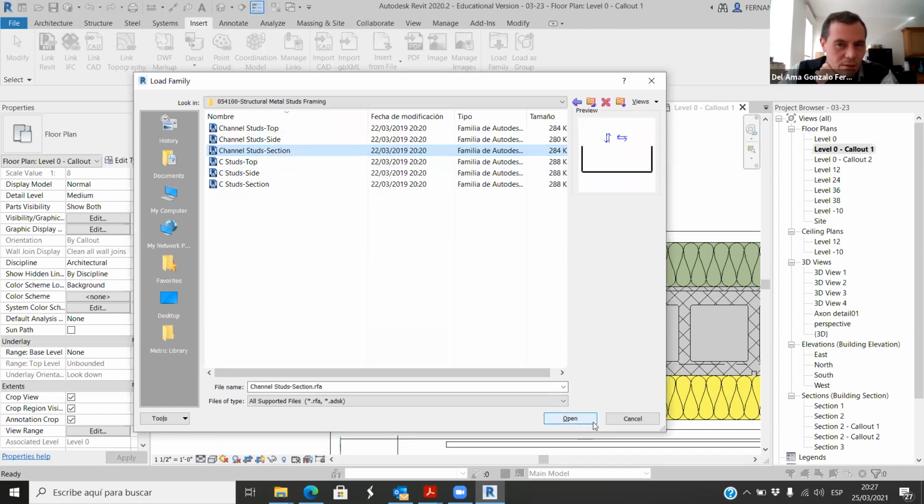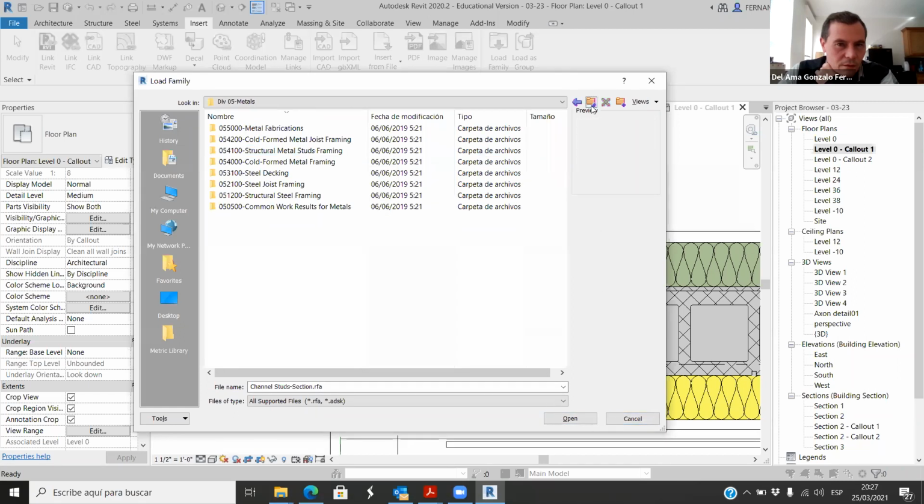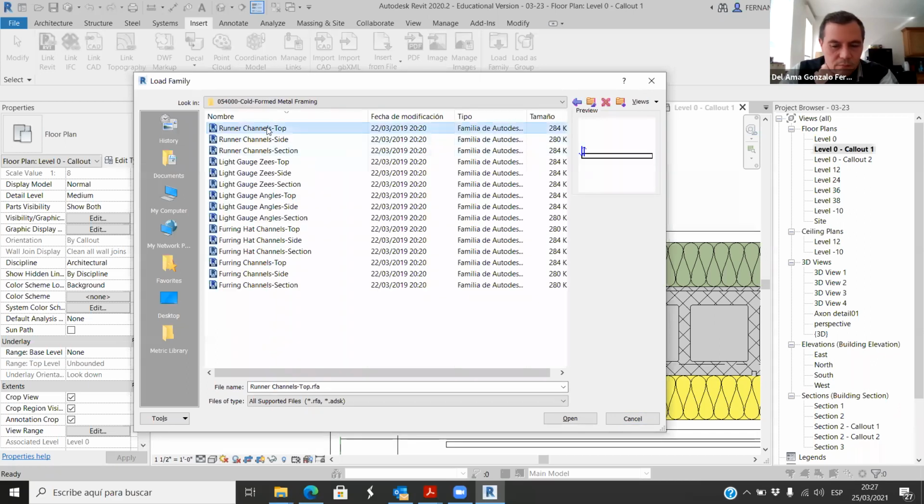Either this or cold formed metal framing. Yeah, something like that. Runner channels. Okay, so those are auxiliary elements, the furring channel section. Yeah, I'm going to use this one.